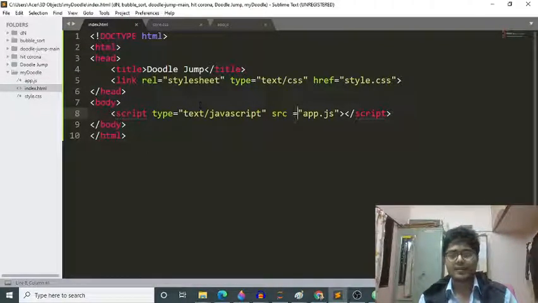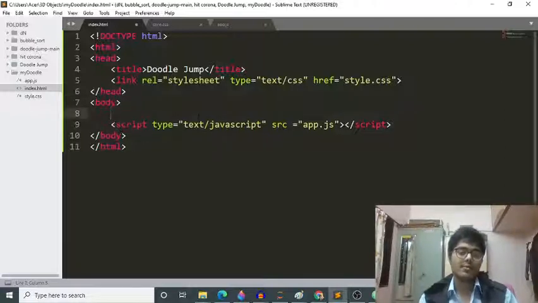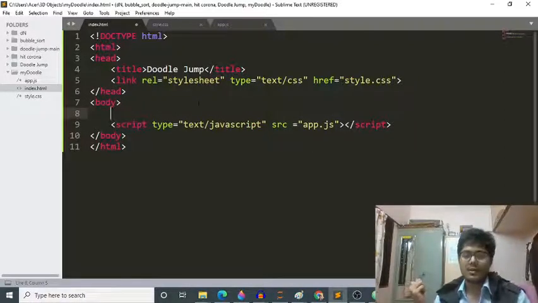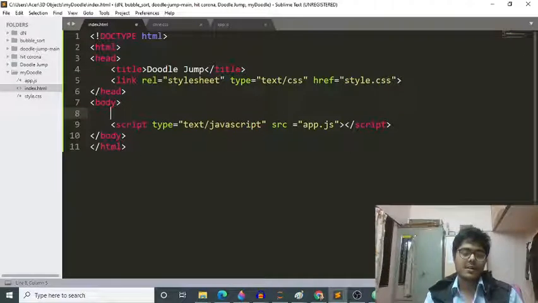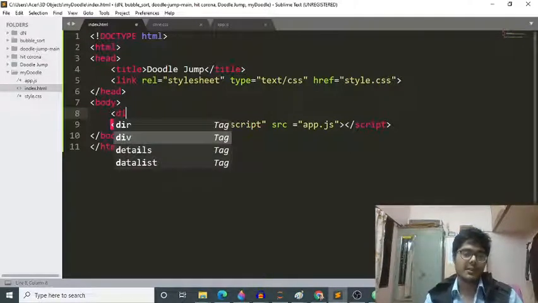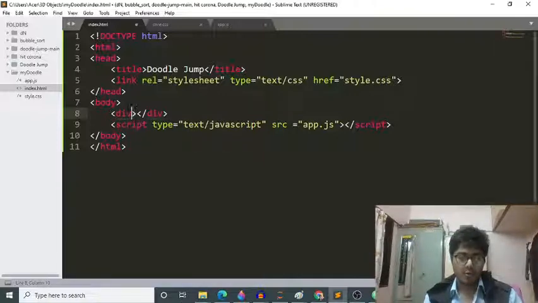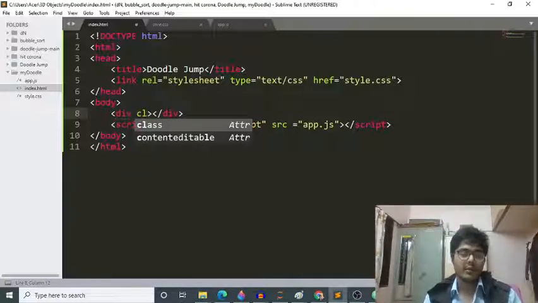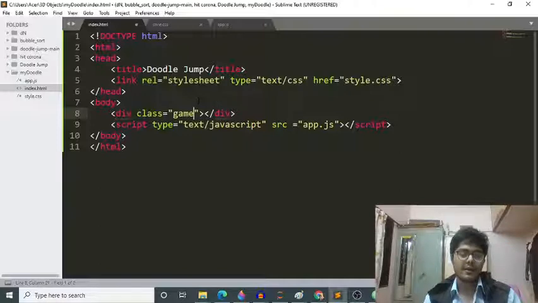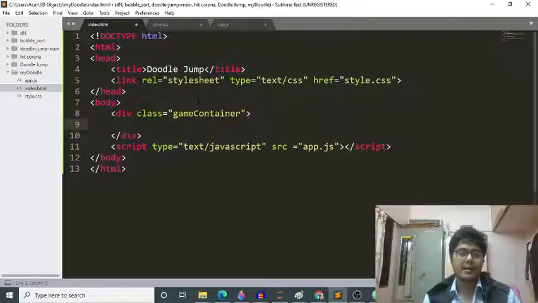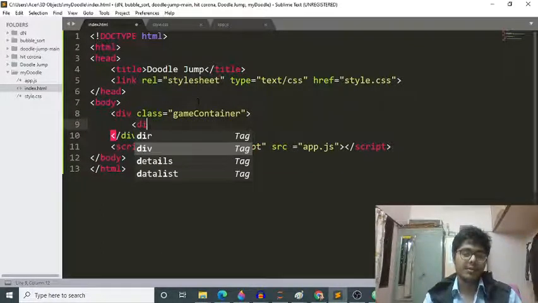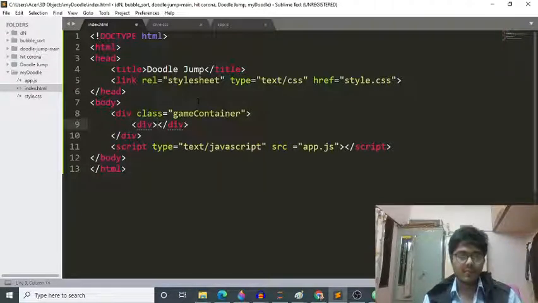Okay, so if you have watched my previous tutorials, you know I'm going to start by creating a division, a game container, to place things nicely. So I'm going to give this the class game container. After creating this game container, I'm going to make another division which will hold our game.